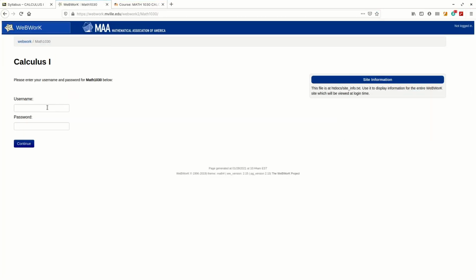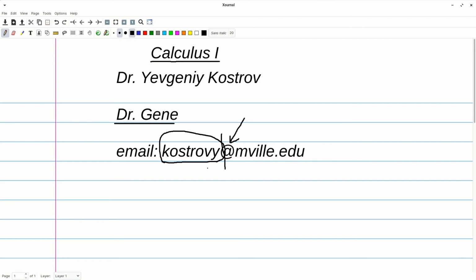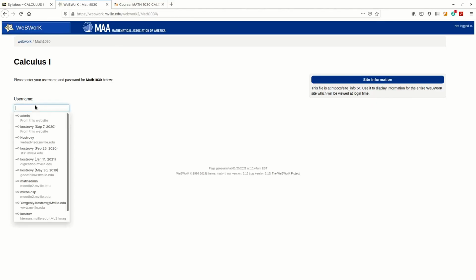All right, so when you come here, your initial username and password are set up the same way as I just described. So it's going to be the first part before the mville.edu, before the @ symbol. So Kostrov Y is going to be your original, not yours, but my original setup.